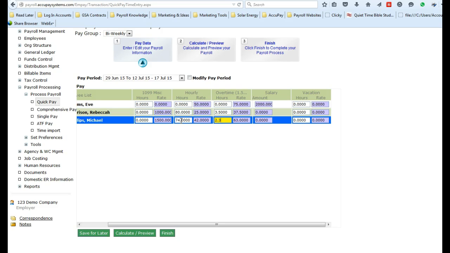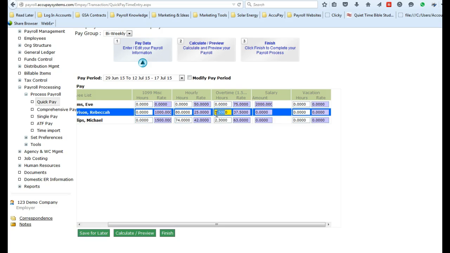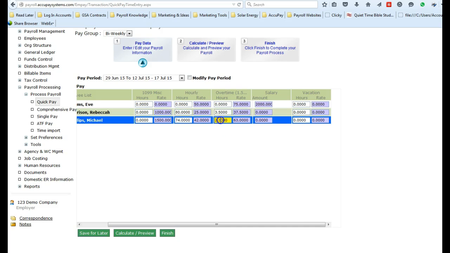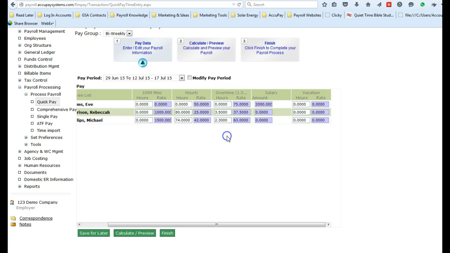Remember, this is not 50 minutes. This is 3 hours and 30 minutes, and this is 2 hours and 20 minutes. 20 minutes will convert to 0.3, out of 100, that is.